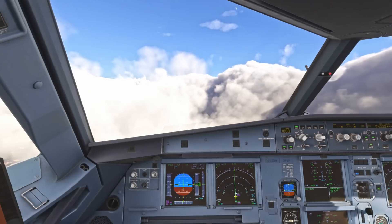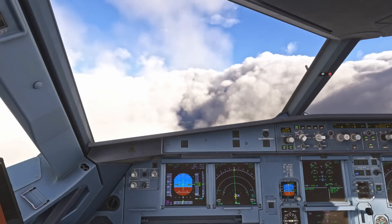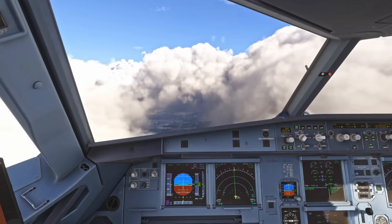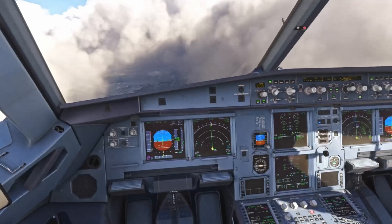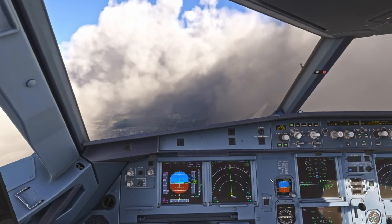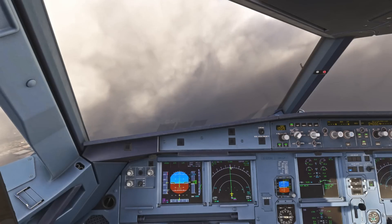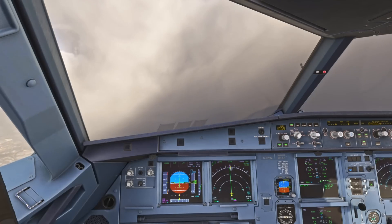So we've just established on the localiser, runway 06 at Edinburgh, and the glideslope is just coming in. We're going to select flaps 2 now — speed checks, flaps 2. Glideslope starts, confirming our FMAs. So 11 miles out, with a very slight tailwind at the moment, all within limits though.